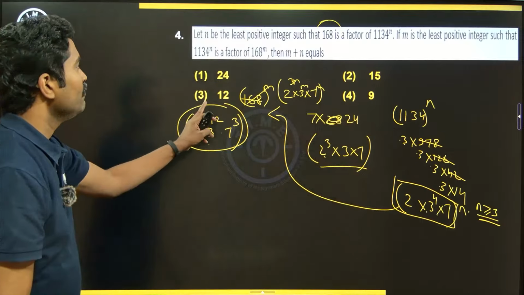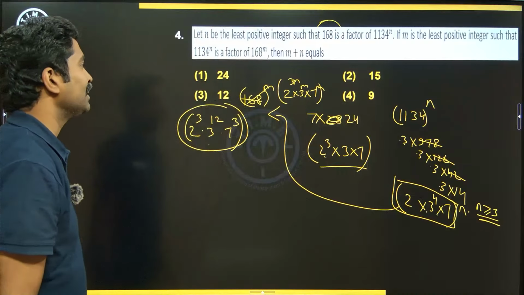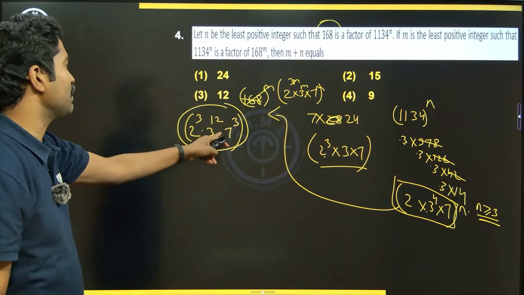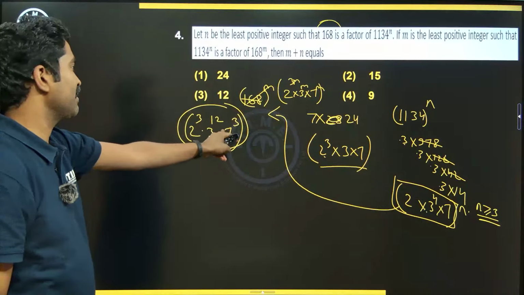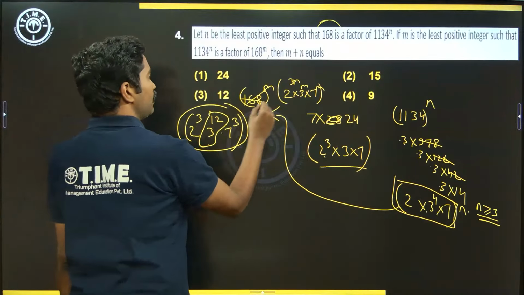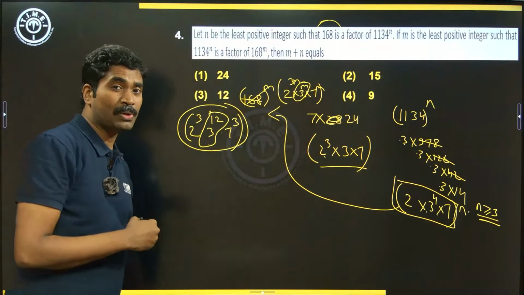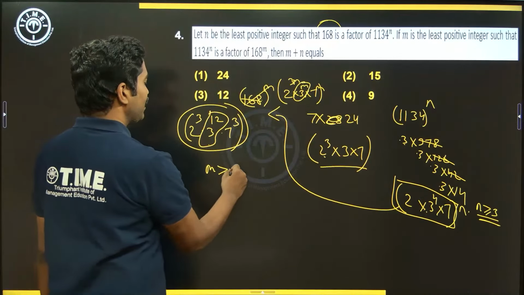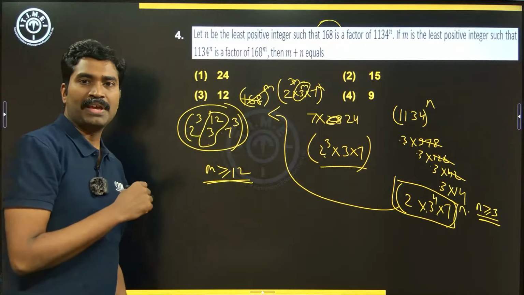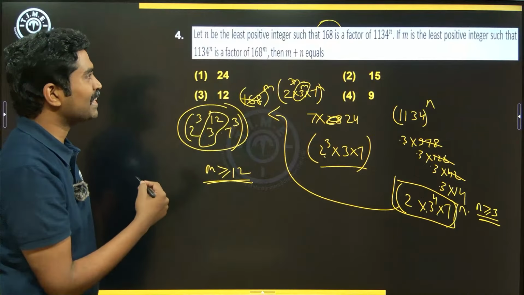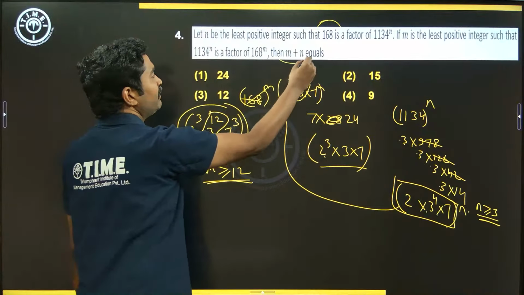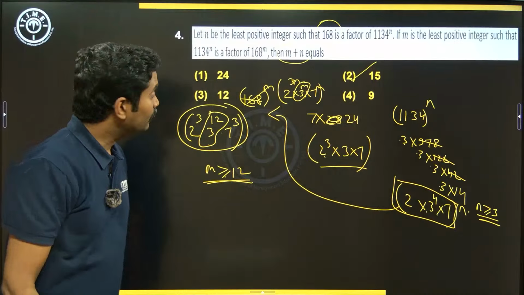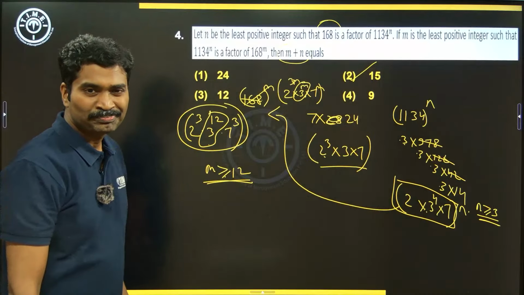Right? Now, when will this number be a factor of that number? Check 3 power 12, 3 power m. The others are not a problem. There's a surplus of 2's there and 7's, but there's a 3 power 12. So this 3 power m should be at least 3 power 12. Only then these 3's can be a factor of those 3's, right? So m should be at least 12, right? If m is at least 12 and n is at least 3, what is the question asking? Find the value of m plus n. 12 plus 3, 15. That's the fourth question, option 2, right?